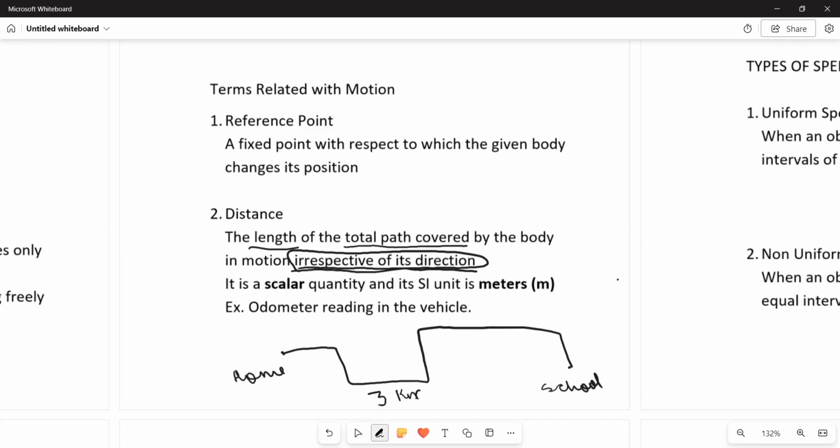Okay, if this is 3 kilometers and you went to your school and your school is now done, you have finished with your school. Now you are coming to your home. Now your direction has changed. First you are heading from your home to your school, and now you are heading from your school to home. Now it is in completely opposite direction. So does the distance between the school and your home start reducing, which was 3 kilometers? Now will it go on decreasing like to 1 and then 0? No, it never happens, right?